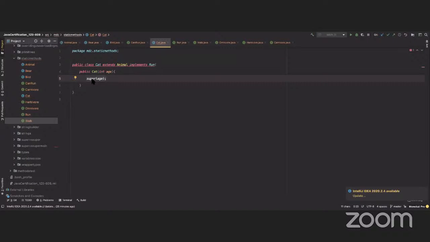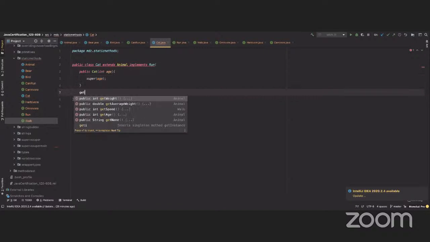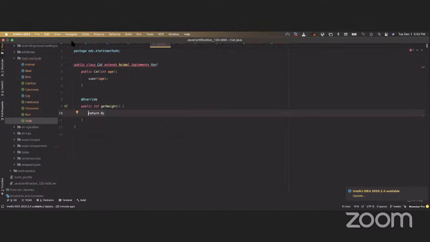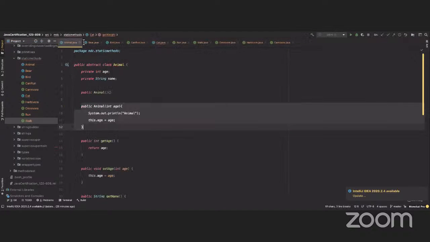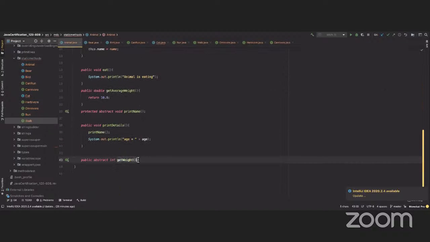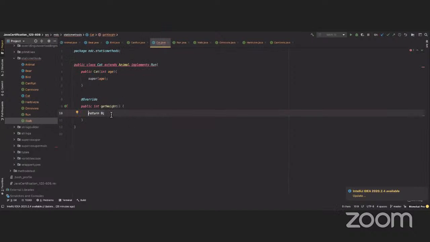Super refers to the superclass, the class that this class is extending, okay? Now we're going to override the getWeight method that comes from the class animal, right? Right here. And it has to be implemented in the cat class, right? Now we're going to return 5 here as well, right?